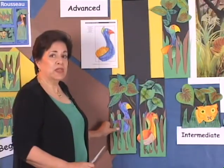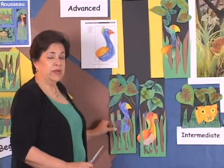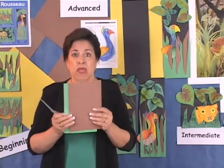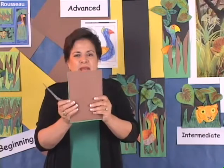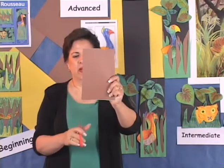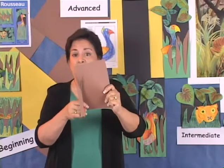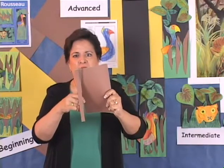To cut out the tall blades of grass, which are layered, we're going to be cutting 1 sheet of the green paper and the brown paper together. Line them up, and starting at the bottom, we're going to come up, but we're not going to go all the way to the top edge.